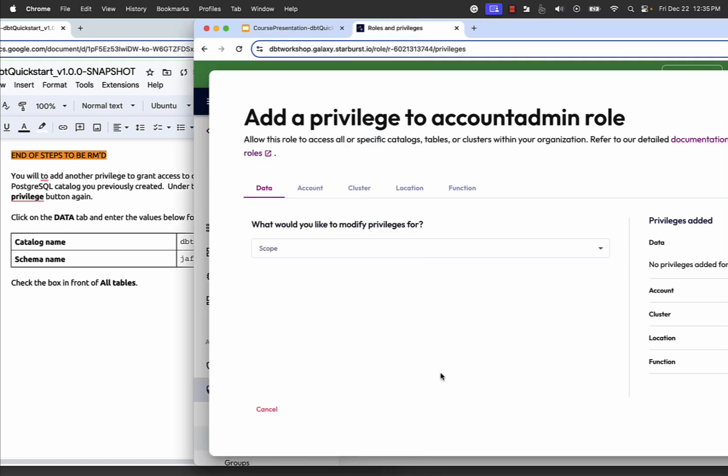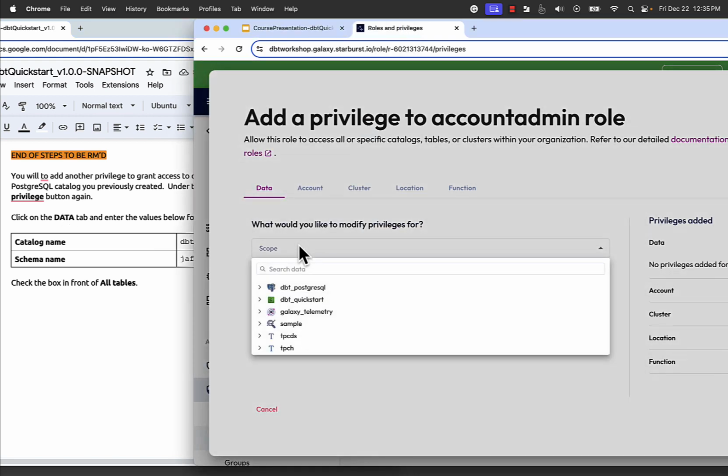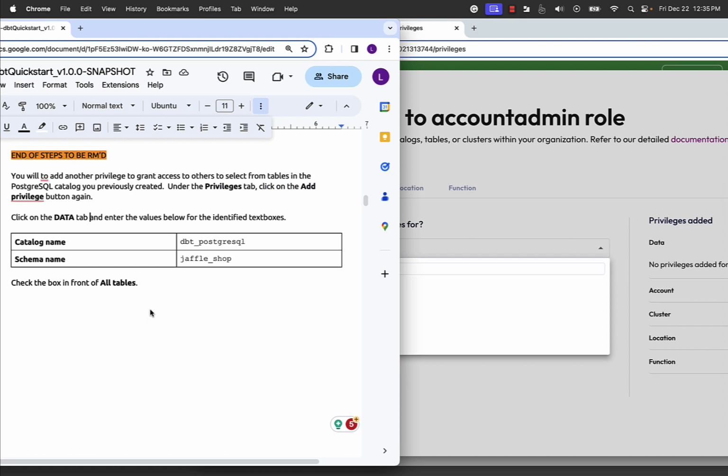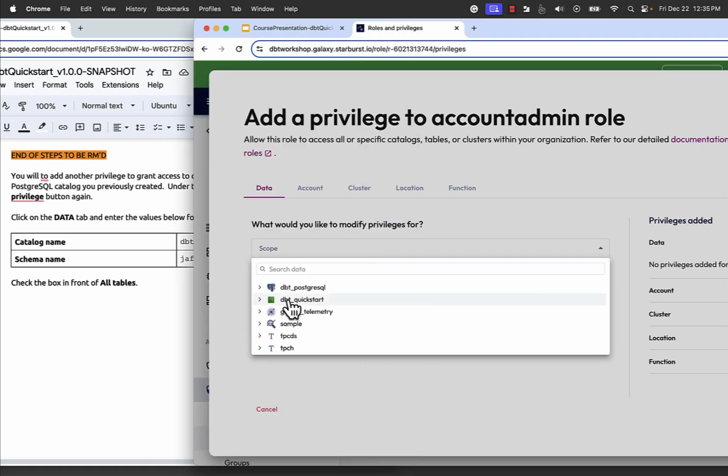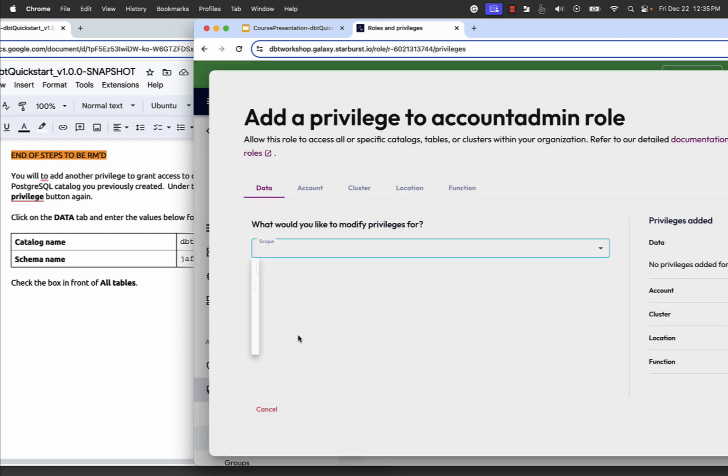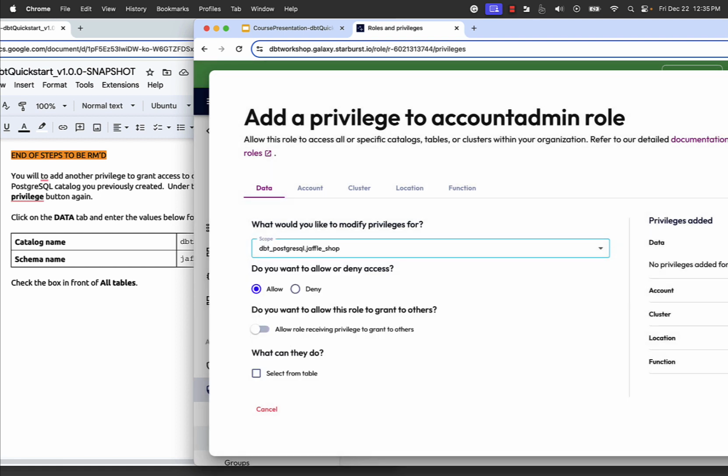And enter these values. So hit the data tab. And here's where it might get a little bit weirder. We're going to navigate down here and then into the Jaffle shop. So let's say it that way. In fact, I will just pause, update all these instructions, and come right back.